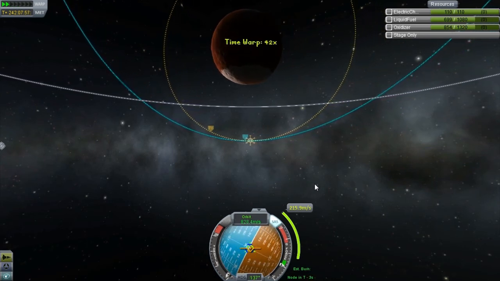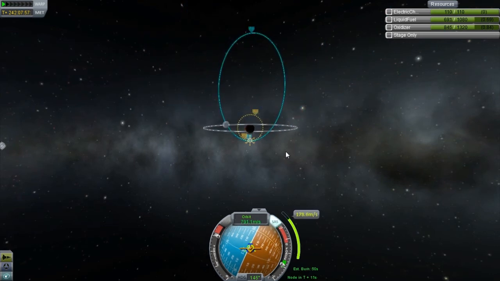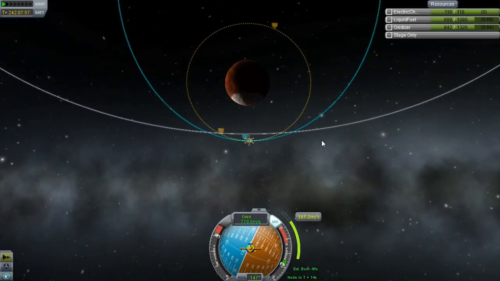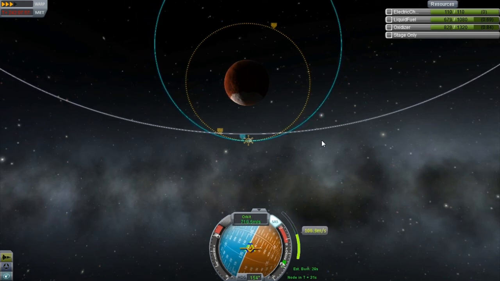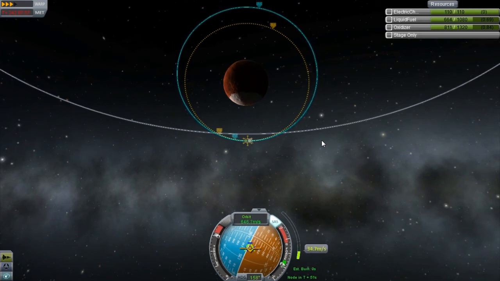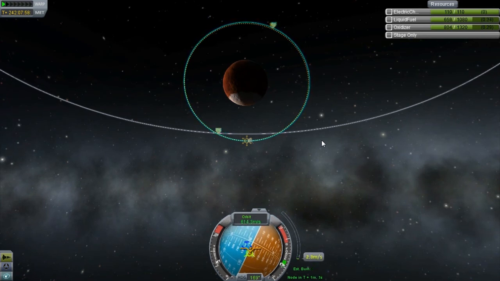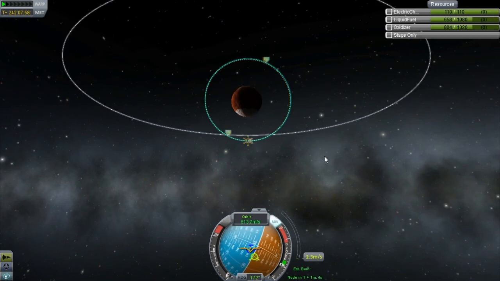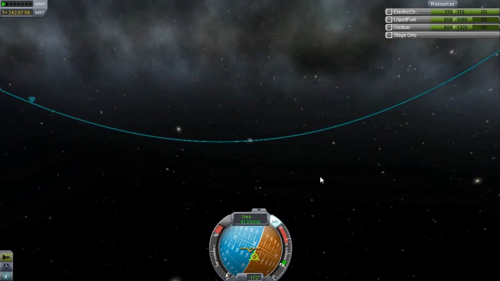Quickly. Burn. Cut the throttle way down and follow that node. Alright, that is actually good enough, so we'll cut out the maneuver node and release the probe.